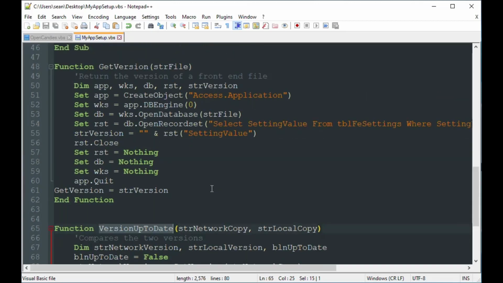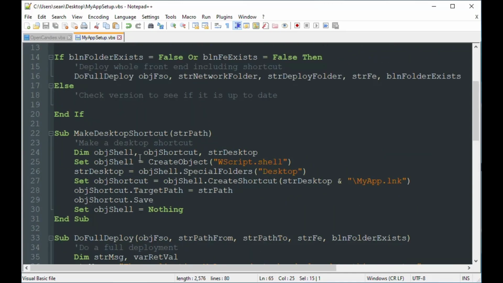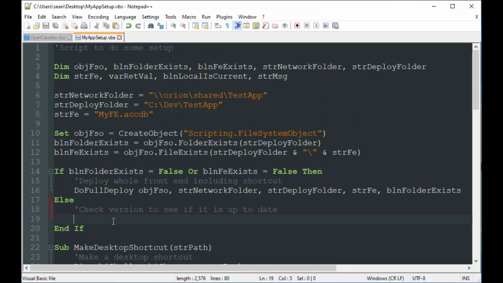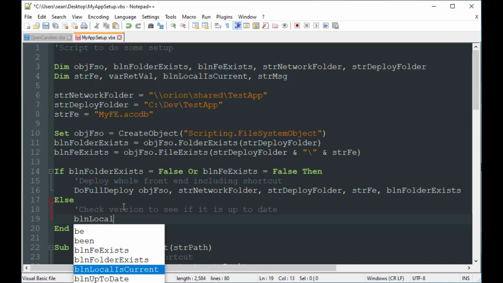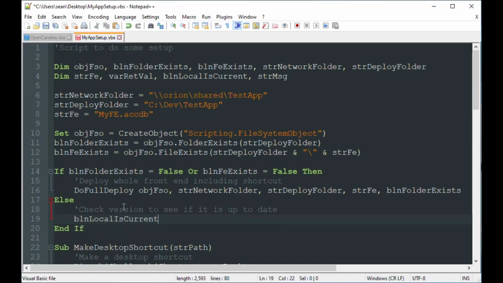And so we can go ahead and use that function now in our code that is being executed. It's very, very easy. So now we can say our local is current Boolean variable is equal to our version comparison function, which is called version up to date.